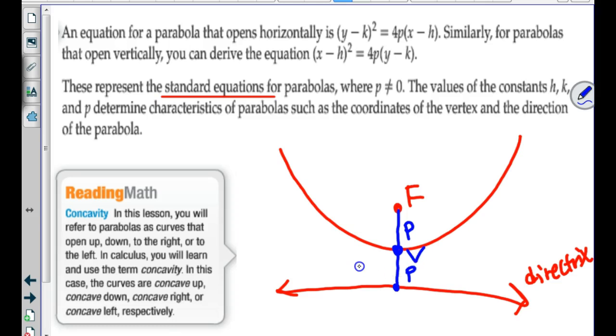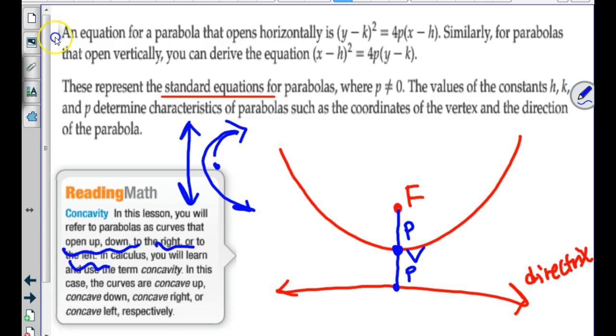Now, things you're going to notice: the parabola always opens away from the directrix. So if the directrix is a vertical line going this way, and the focus was over here, the parabola would open this way. Making sense? It always opens away from the directrix. What does it open in terms of the focus then? Yeah, the focus is always inside the concavity of the parabola. So in this lesson, we're going to talk about parabolas opening up, down, and to the right or left. Then eventually in calculus, you're going to use the word concavity. Remember that word? This one is concave up, because it opens up. We're just going to say it opens up.